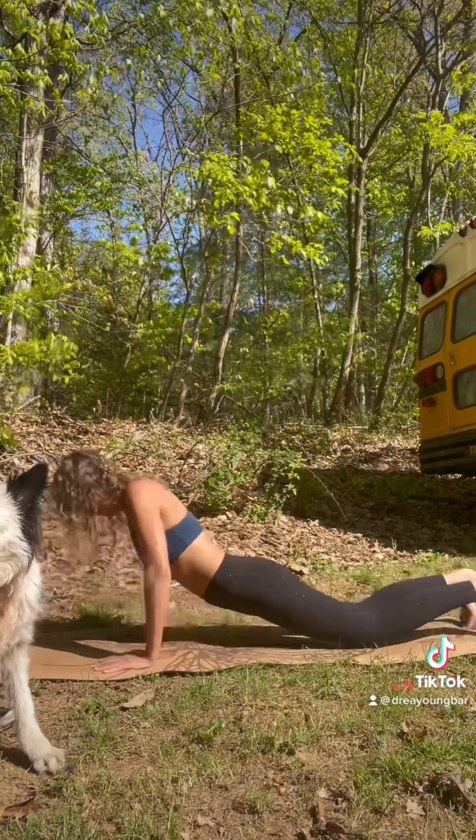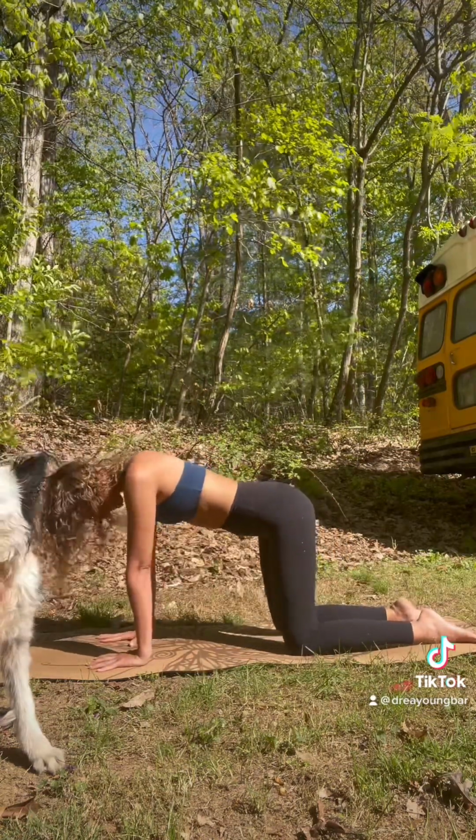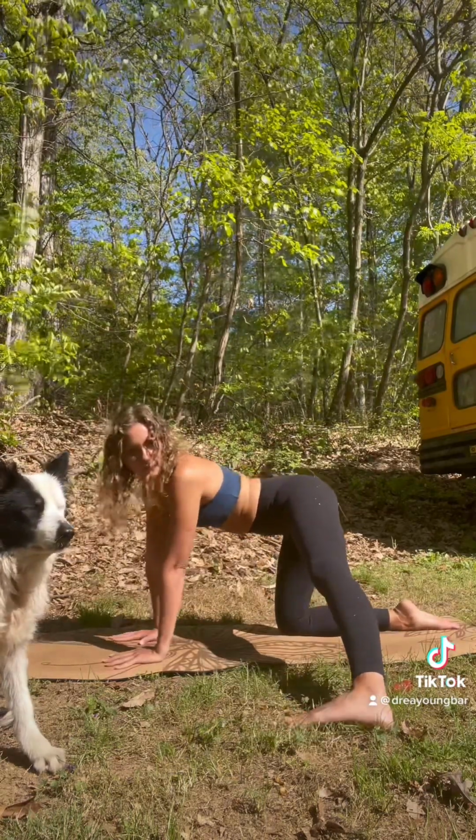Beautiful. Press up to all fours. Recommit to a tabletop position, so find a nice alignment for center position. Now you're going to take your left foot all the way up to the left side. Then turn your left toes in, kind of like we do in warrior, standing, winding into a forward fold. So keep it moving. Now bring your left hand to your left thigh, just take a little tap.